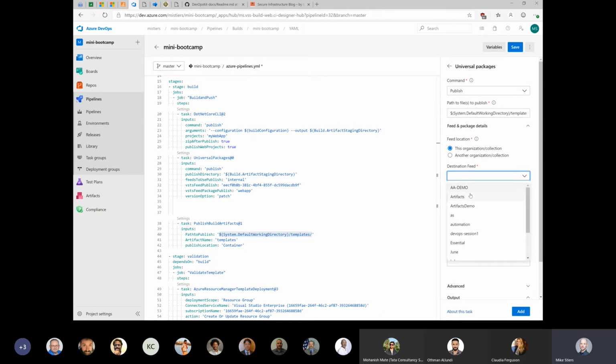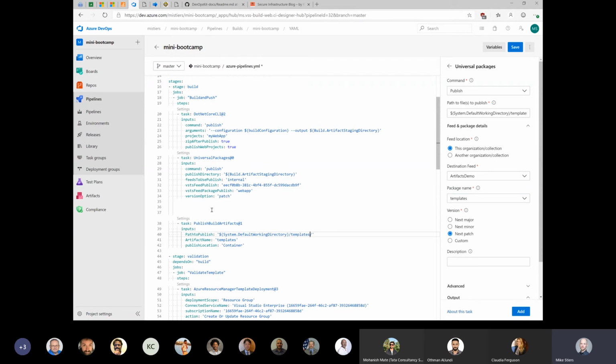And we'll choose the same artifact feed. And let's call it templates. I think that should do it.